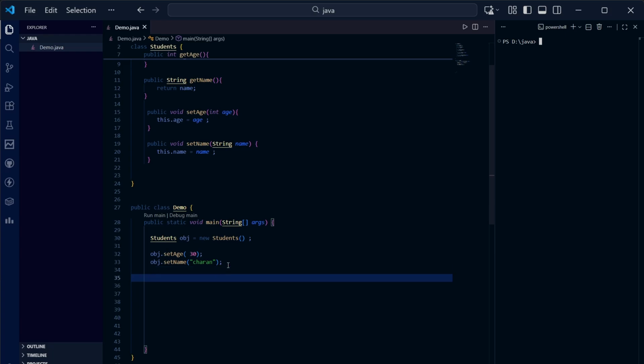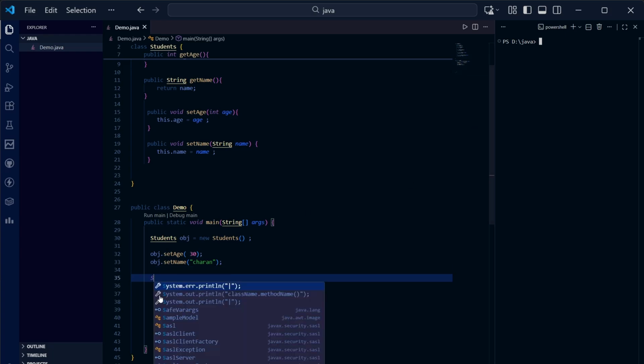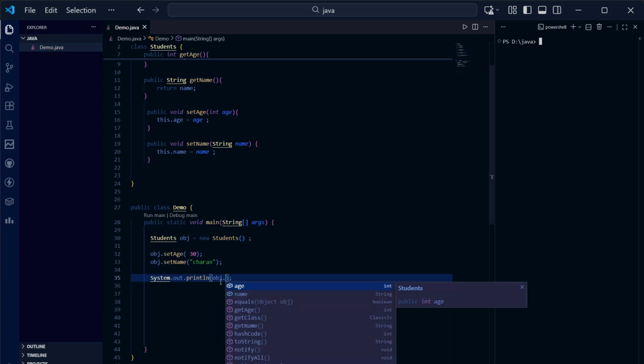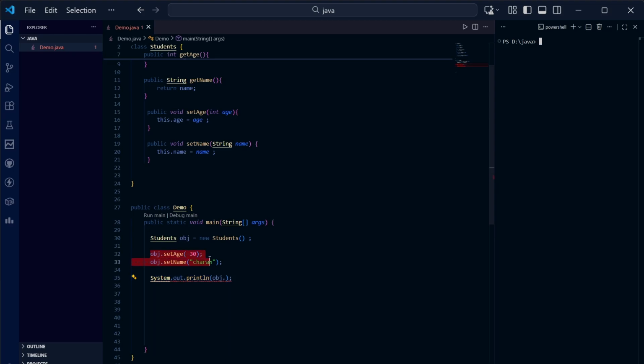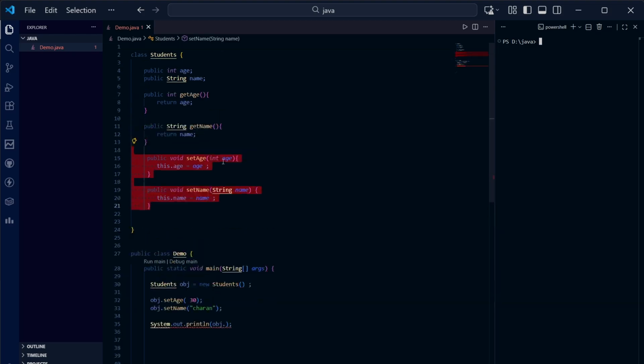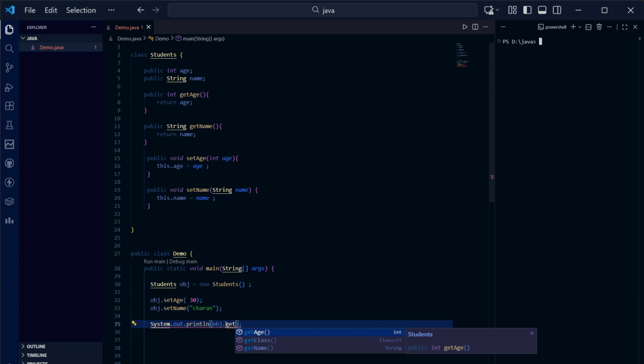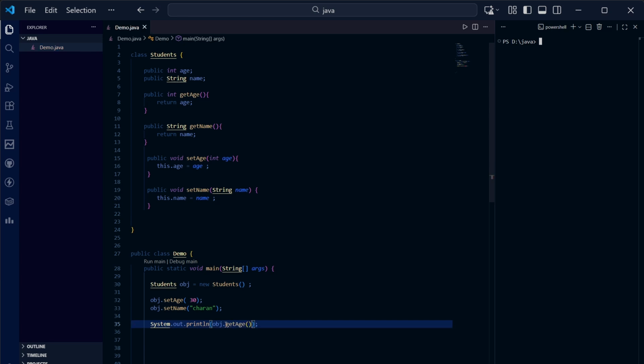Finally I am going to print in the terminal. I will say obj dot, first of all I will get the name because I just set it here. I only called these two functions, I never called the two functions for getting that value. So for calling that method you say obj dot get age. Okay, I hope you understood.